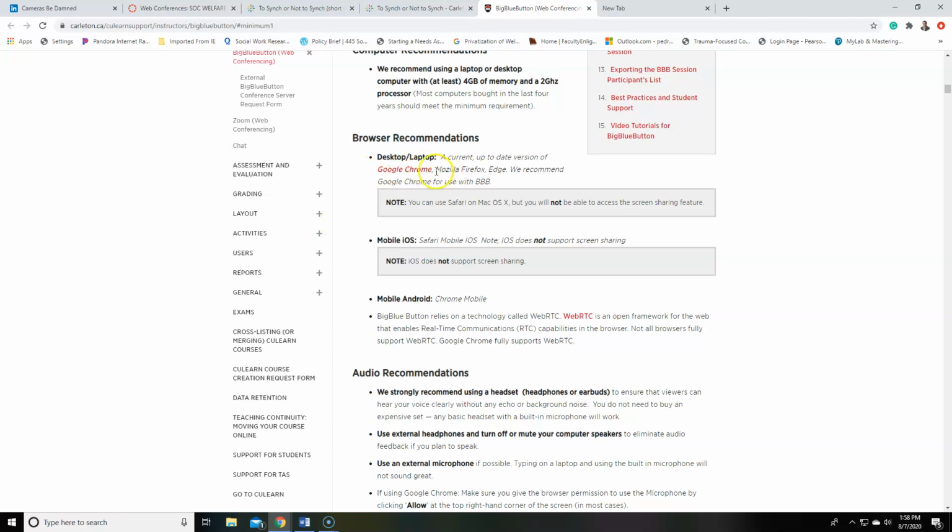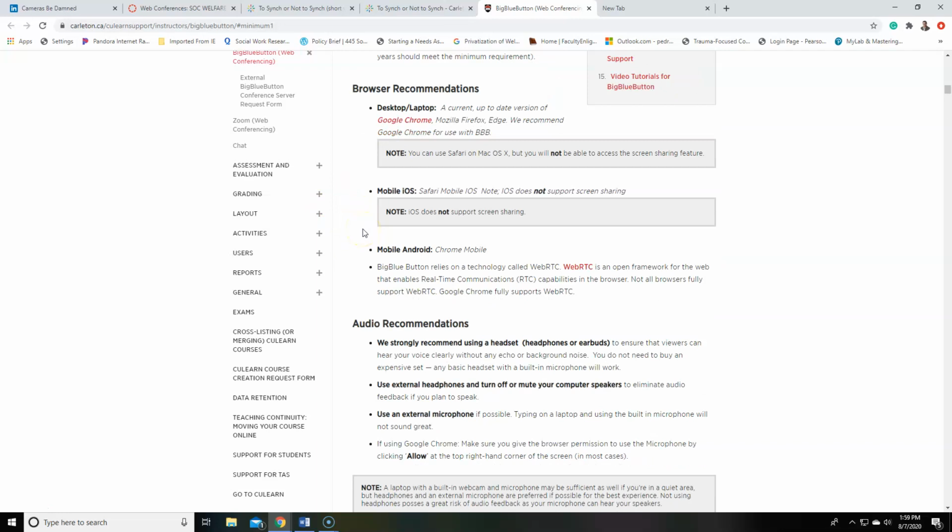Now, if you're using some other browser, it doesn't say that it cannot be used, but it's just saying that it's better, right? And it's current, like you want to have the latest. I'm not an Apple expert by any means, but if you can, just use Google.